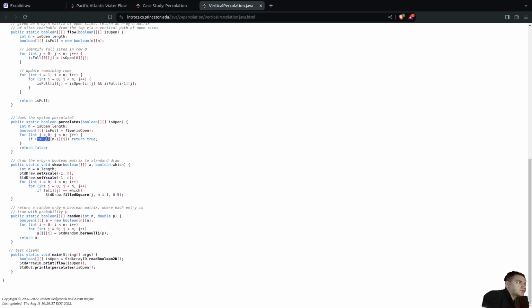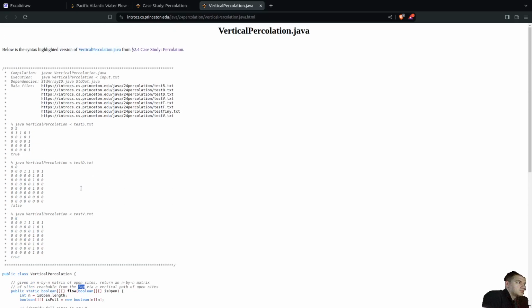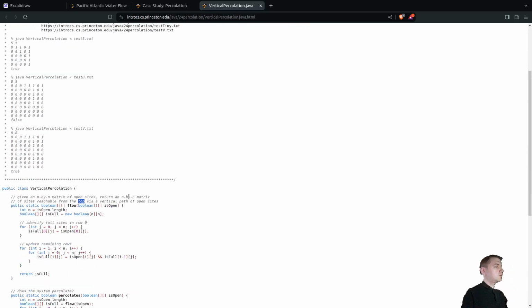Percolates is full. Okay, so just checking if the higher cell is full.